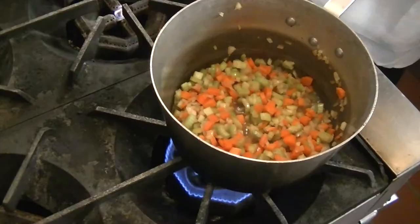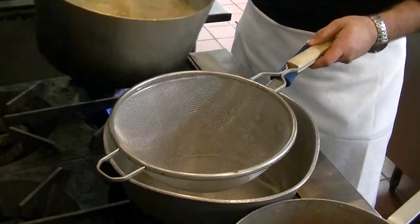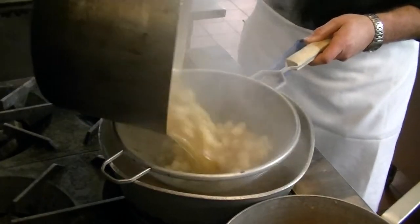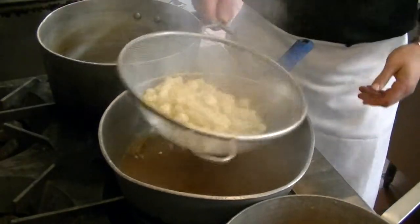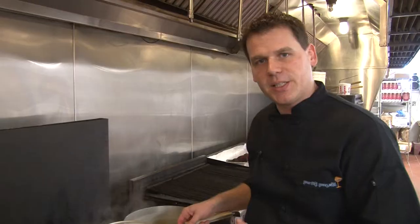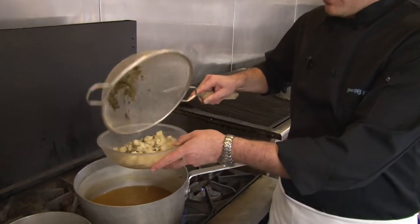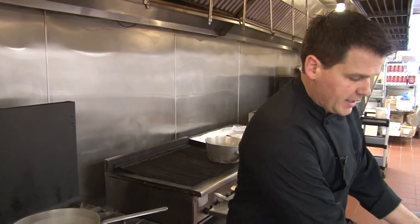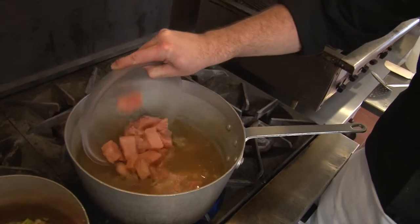We're going to let these vegetables cook for about five minutes until they soften up and then set them aside. To help build our layers, we're going to remove these potatoes using a nice fine mesh china cap over another pot. You can see all of our potatoes as well as most of our seasoning — while the potatoes sit in that seasoning, they'll start to soak it up and really become delicious. Now we'll set that aside and add one more layer: this nice Michigan King Salmon goes right into this hot stock.